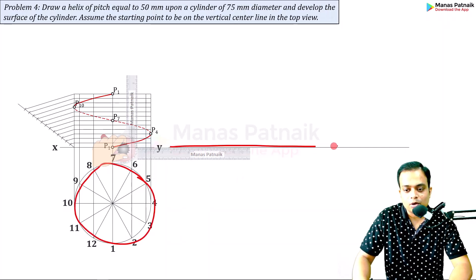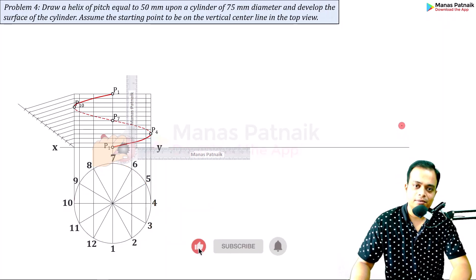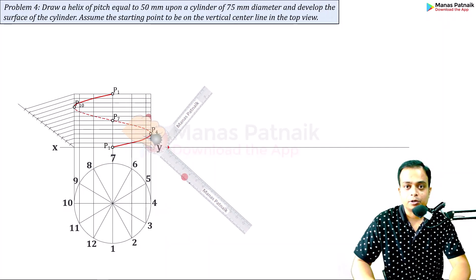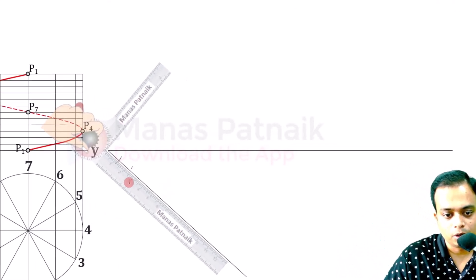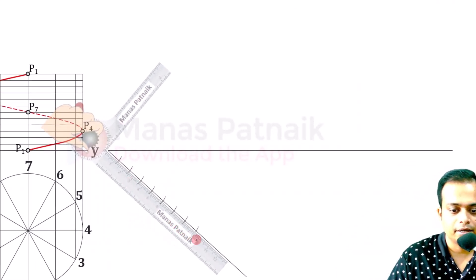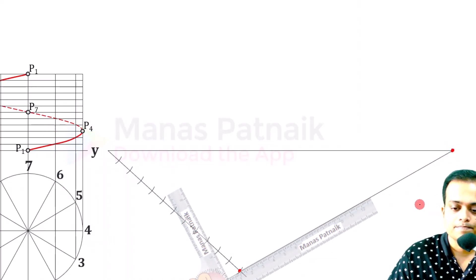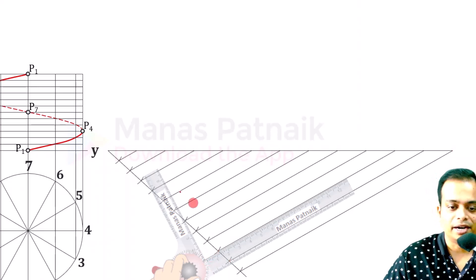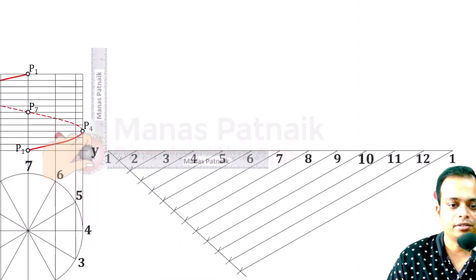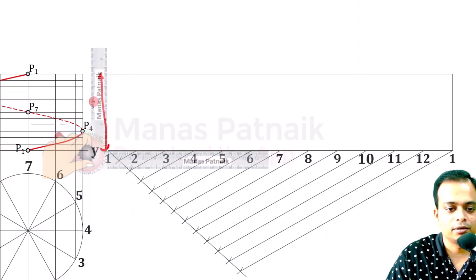Since the circle was divided into 12 equal parts, this line also will be divided into 12 equal parts. Draw a line at any angle, mark equal distances of 10 mm: 1, 2, 3, 4, 5, 6, 7, 8, 9, 10, 11, 12. With the mini drafter connect to these two points, tighten the screw, bring it to each point and repeat the process. You'll end up with this line divided into 12 equal parts. Number them 1 through 12 and back to 1. Make a vertical line equal to the pitch — 50 mm.